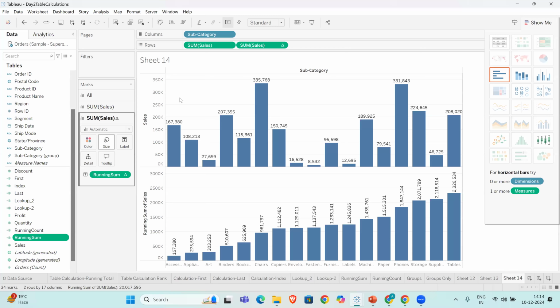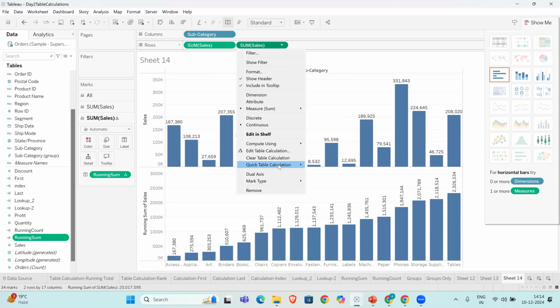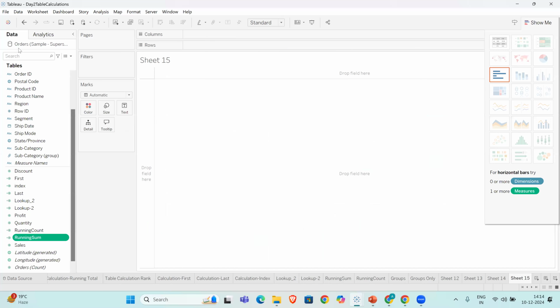And when we talk about table calculation, one more important thing is there. When you're calculating a particular measure, you can compute it in various ways: table across, cell, or subcategory wise also. One more thing before moving to dashboard designing, because today is the last day of Tableau. So I just want to cover as much as I can.